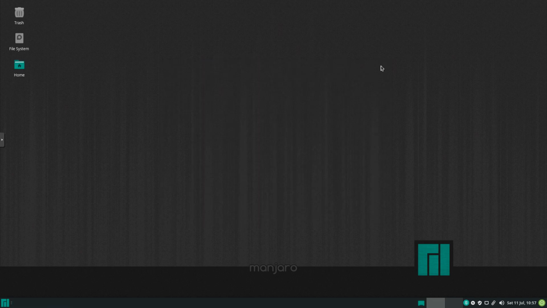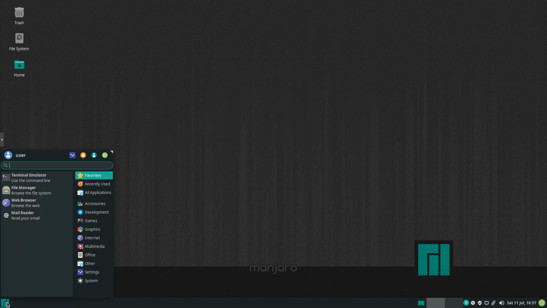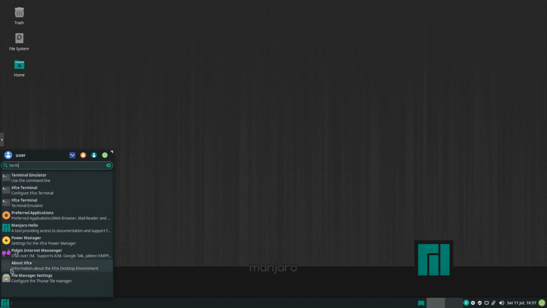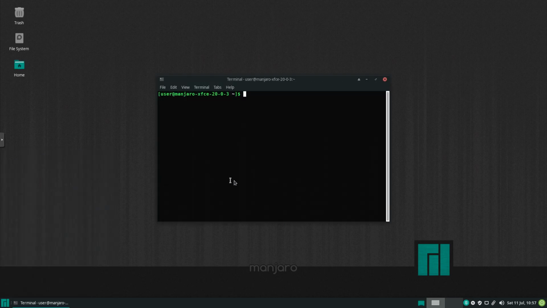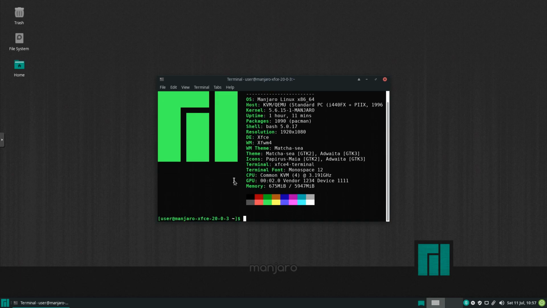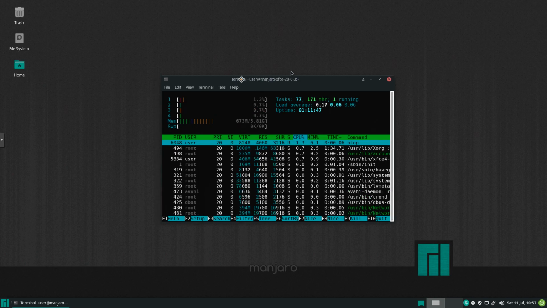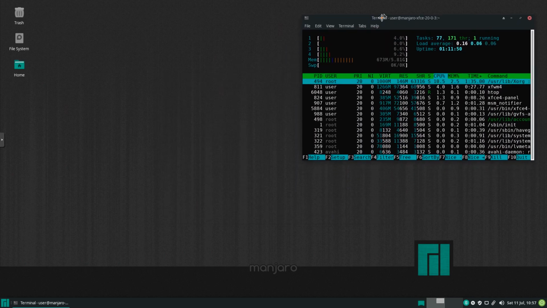So one of the things I like to do when I review distributions is open the terminal, and we'll go to NeoFetch, and we'll just take a look at all the particulars. You can see the desktop environment, like we said, is XFCE. We can see our CPU, 4 CPU, 6 gigs of memory. We can see we're using a little over 600. And as we go through, I like to run htop, and that'll just kind of show us, as we do different things, the type of load on the PC.